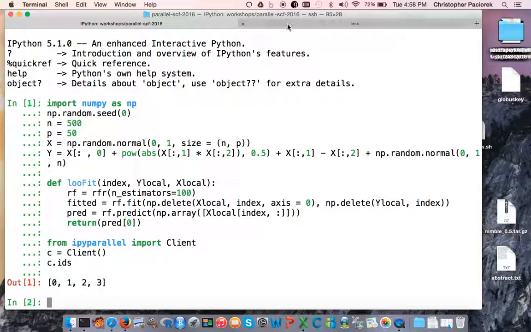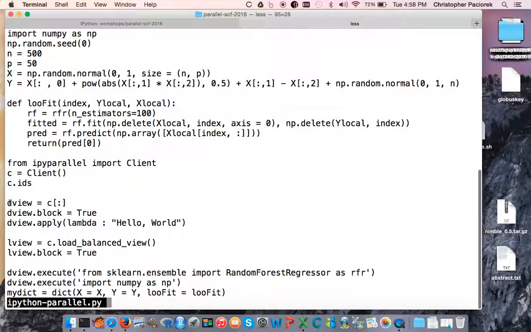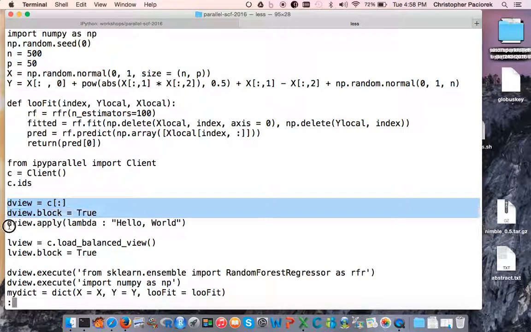And then the sorts of things that I can do are I can say, okay, I want what Python calls a direct view, which is the pre-scheduling that I had indicated over here, where it decides in advance it's going to do 25 on one and another 25 on another and things like that. So I can basically make a direct view into these worker engines, and then I can run a function on each one of the worker engines. So this is just running an anonymous function that's just going to print back hello world, just to make sure that each of the worker engines is running appropriately and I can communicate with them.